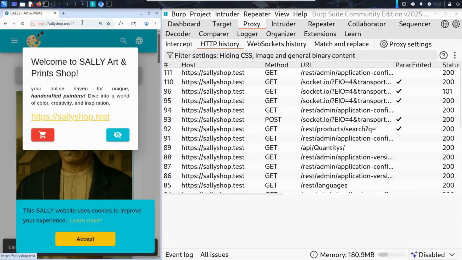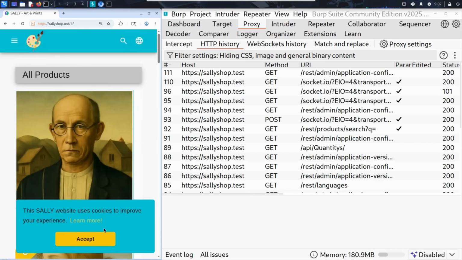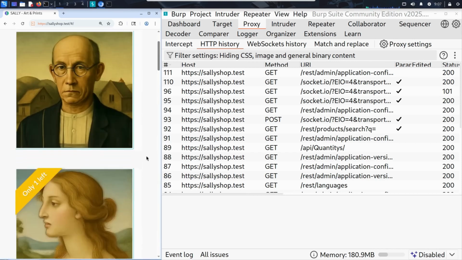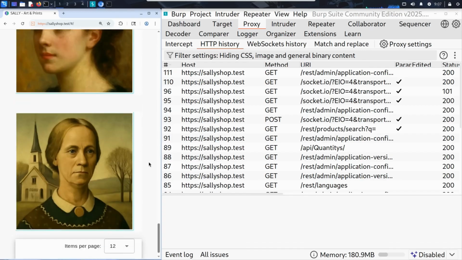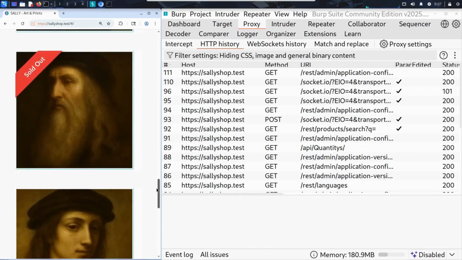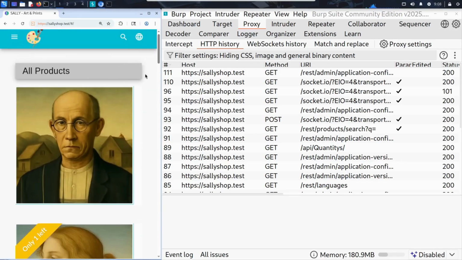As you can see, Sally's website looks clean and modern. There's a big welcoming message, inviting visitors into her world of handcrafted paintery. There's also a cookie consent banner at the bottom, a nice touch that shows Sally is thinking about privacy and compliance. Kim will validate both elements and take a quick look around the site. He can browse the articles, but nothing catches his eyes. To explore more, Kim scrolls back up and looks for a main menu.